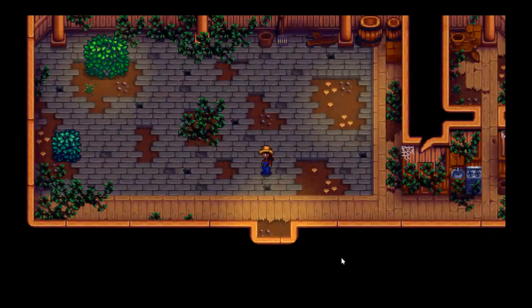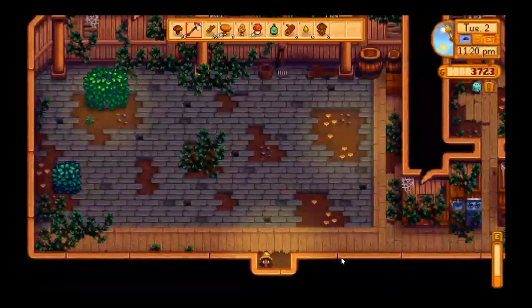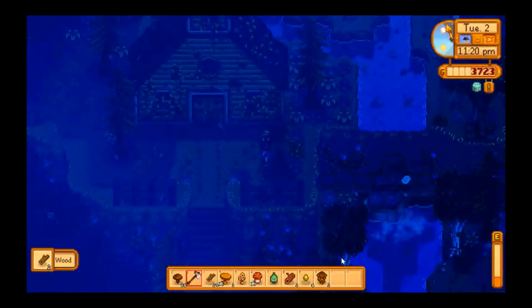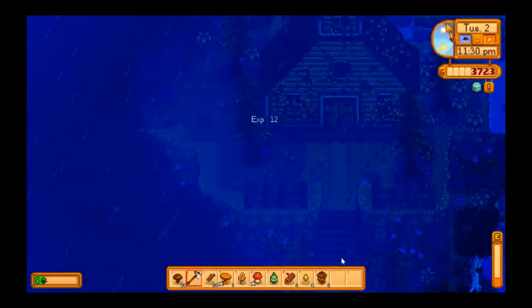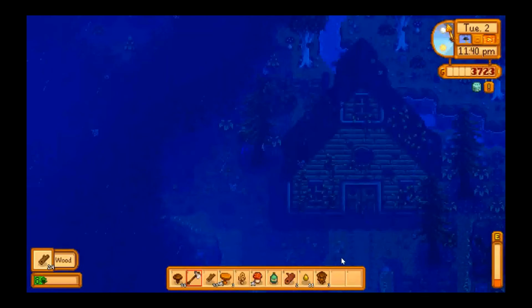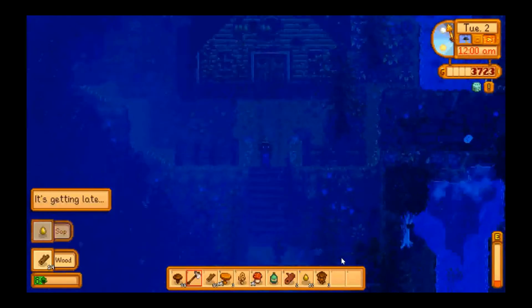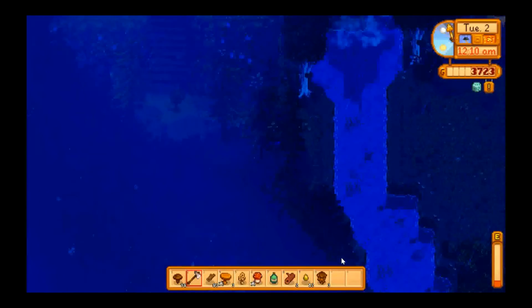Okay, so this is Grandpa's shed. It's clearly run down. But that should trigger a new quest line. Let's clear up here for a bit. We're heading to bed. Stuck too high up. Okay, let's head down and go to bed.